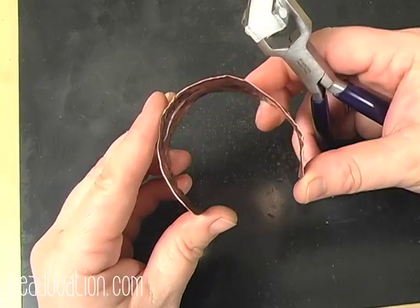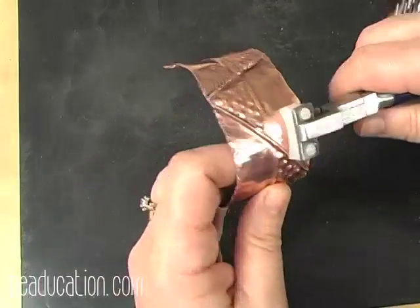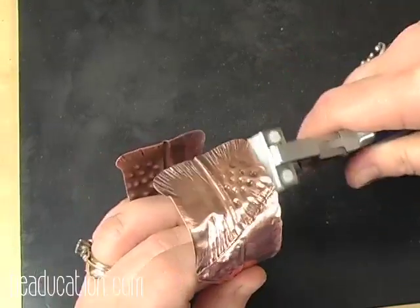Well, that's not really a very good cuff, so I'm just going to go in and tweak it a little bit. So I'm going to come in, and as I'm pinching, I'm also giving little twists with my wrist.